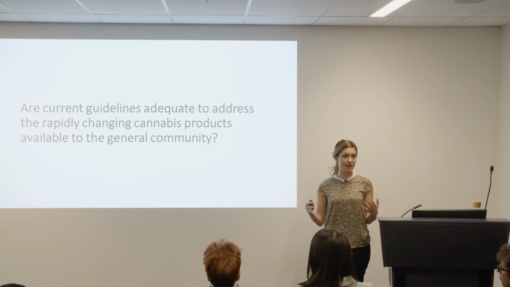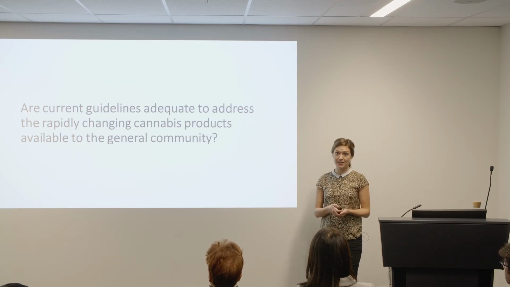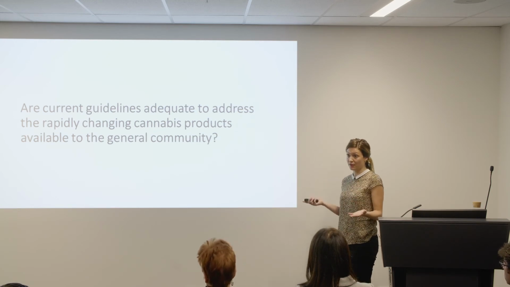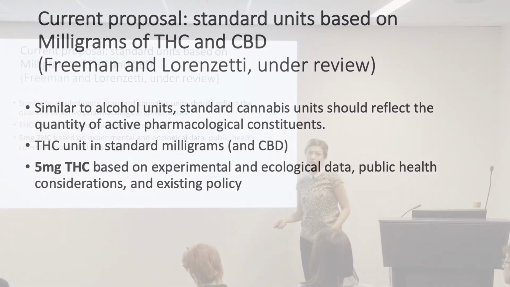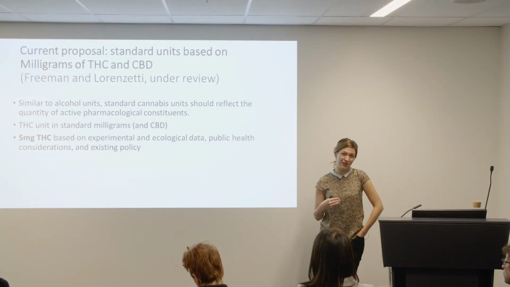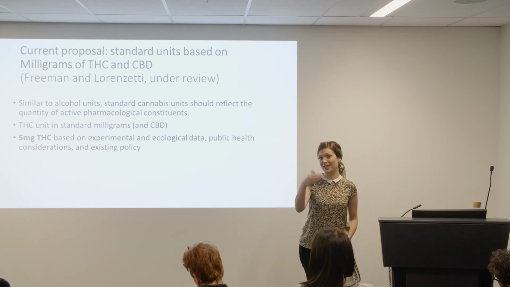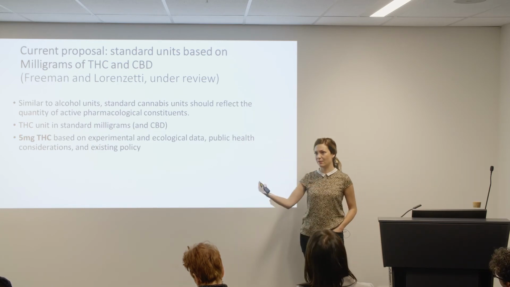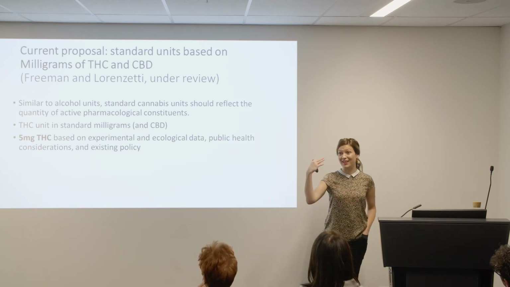And the guidelines that we have so far to guide users, they're not strongly evidence-based because we don't have a strong, thorough measure of dosage. And so our proposal, which is under review at the moment, is to base standardized units on the quantity of the actual pharmacologically active compound of THC, because that can be linked to a specific window of time that THC, for example, requires to become active.